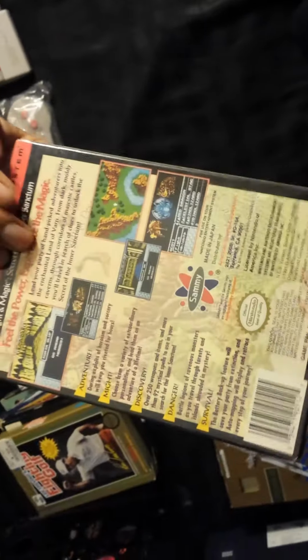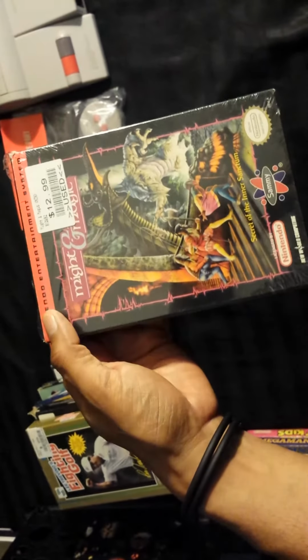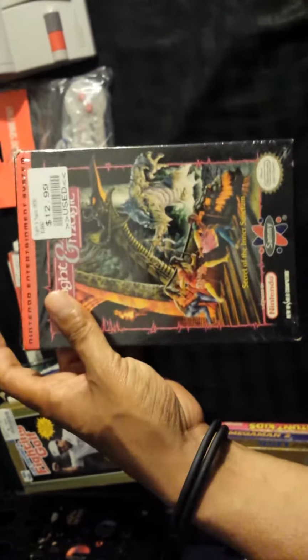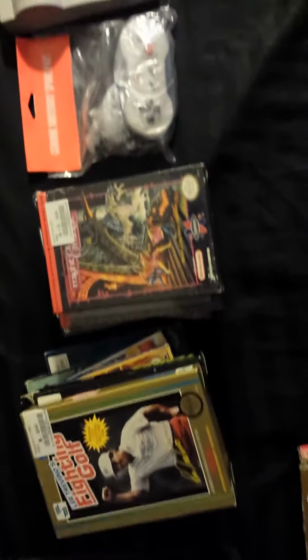Might and Magic? I don't know. I'm not really too much into some of these weirdo RPG games. Well, I shouldn't say weirdo RPG games, but it doesn't seem like something I'd be interested in. Wizards and Warriors 3. This has the hang tab, and this game looks like it could be a real seal. But that doesn't mean it is just because of the hang tag. It's easy to make those, but I think this could be a real seal.